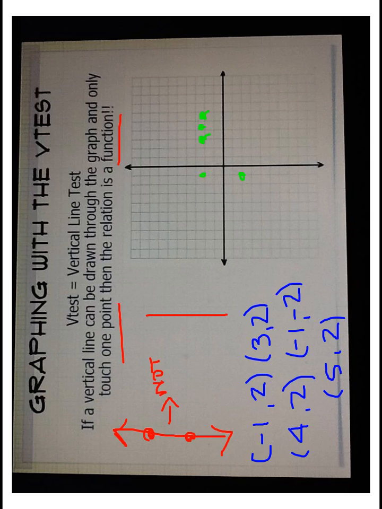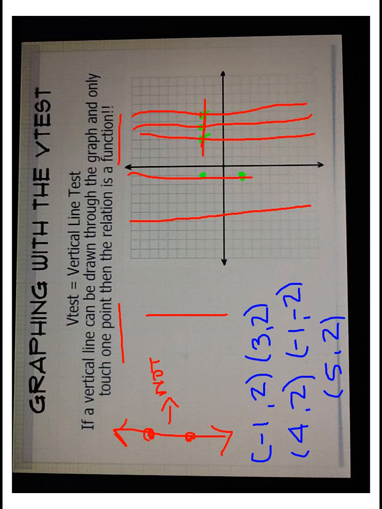Alright, so what we're going to do is you're going to draw a vertical line. And when you draw your vertical line, like I've done so, it cannot pass through more than one point. So you want to draw a vertical line through every point. And we can see here it only passes through at this one point. If we draw it again, it passes through one point. Here it only passes through one point.